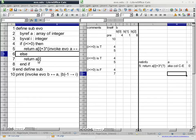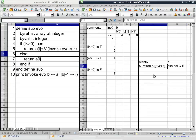Okay. All right. So when we execute line 7, we are returning 4. So what do we do when we execute a return statement? Procedurally there are 2 things to do, but conceptually there's only one thing to do. We have to copy the return info statement and replace the question mark with the value. Exactly. And this time we're replacing it with 4. That's it. Now I know that many of you will say, oh, I know what is 3 times 4. I'll just change this to 12. That will get points deducted because you do not evaluate the expression until you get back to line 5. Okay, is that okay? Does everybody understand what I just said?